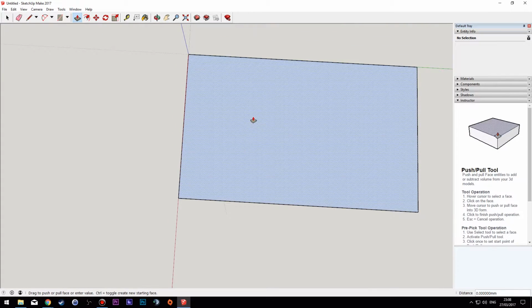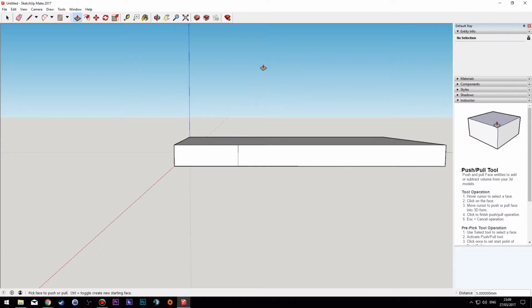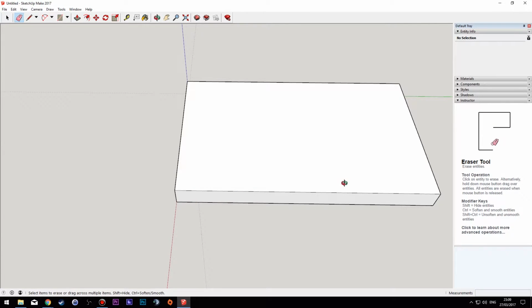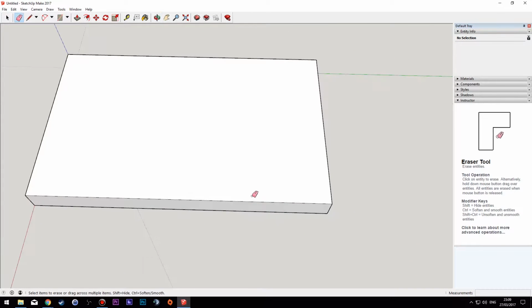So this is just a test. Just so you know, this is not to be used as some kind of high-tech important thing. This is literally just a test, so we want to test it out. We'll go 5 mil deep, so that is how deep it's going to be. We will get the eraser tool out and remove this line here. Is there any other lines on here? Nope. Okay, cool. So this is the front of it.